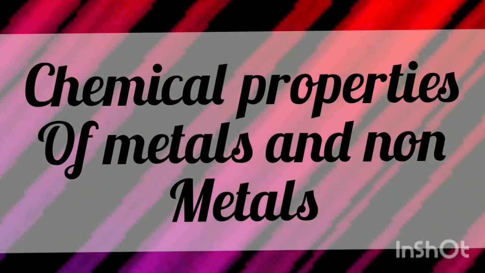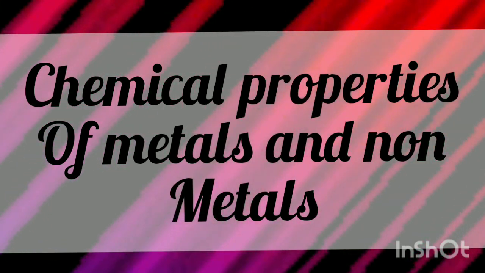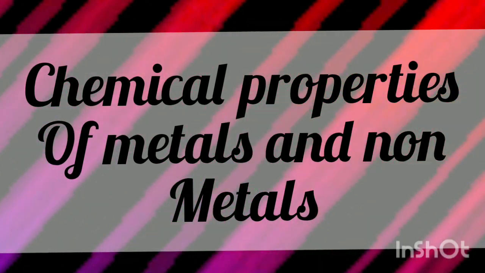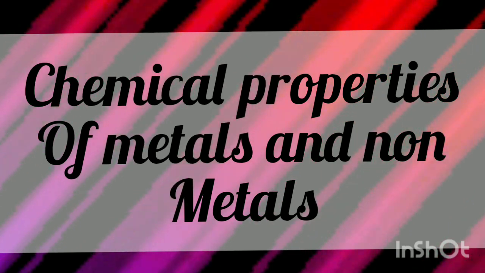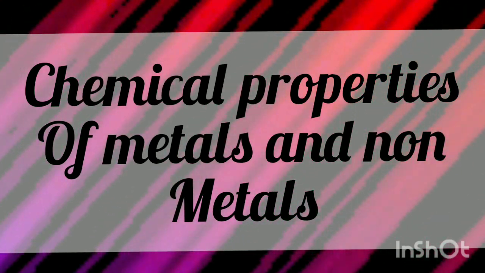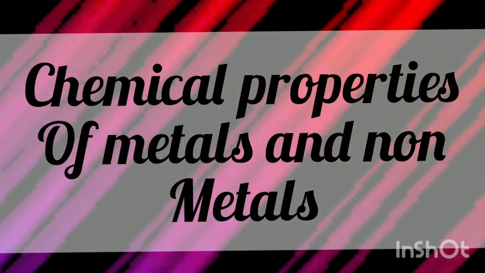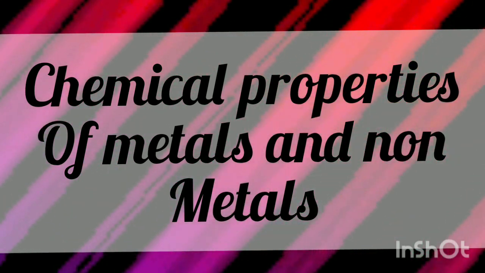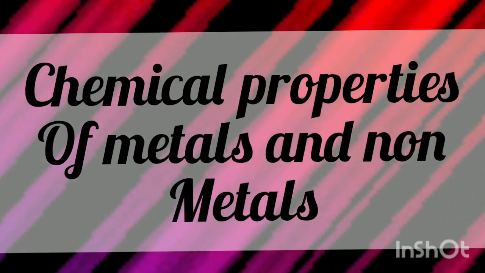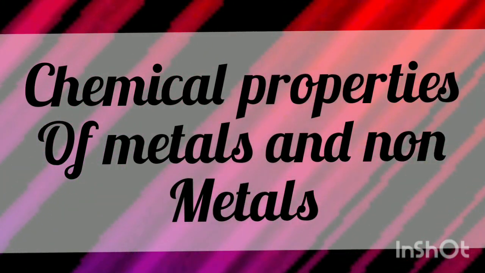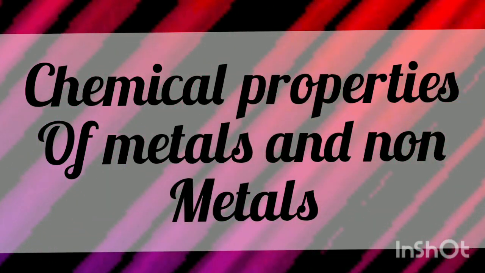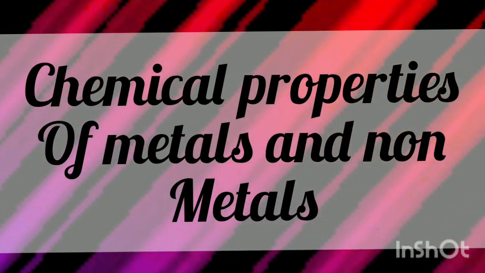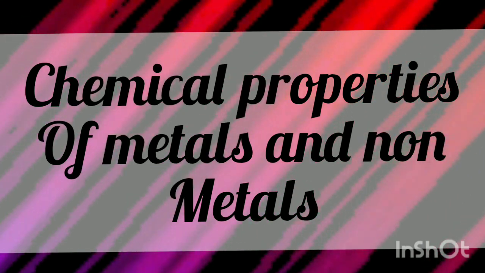When metal combines with oxygen, you will get metal oxides. For example, when sodium reacts with oxygen, it reacts vigorously in the presence of air and forms sodium oxide. Due to this, when it is exposed to air, it will catch fire. That is why we store sodium in kerosene.